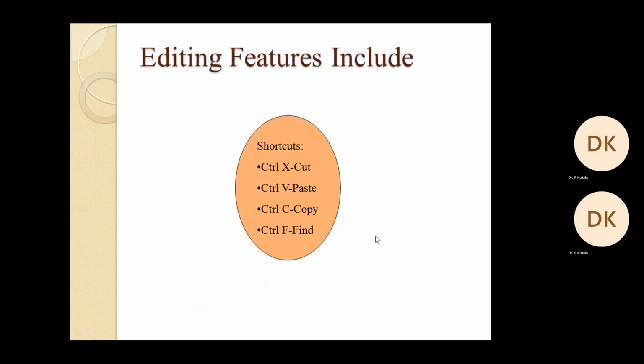If I use Control X, I select that content, and then when I give Control X, the selected content alone will be removed. Then I go to the particular place where I want to keep the content, and give Control V. So the cut content will be placed over there. Control F is used to find a particular word in a file.